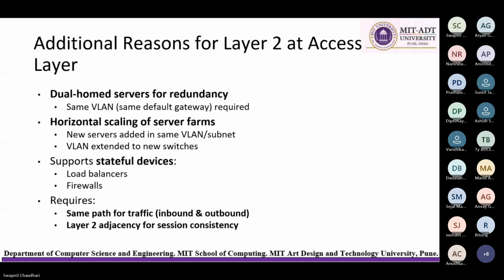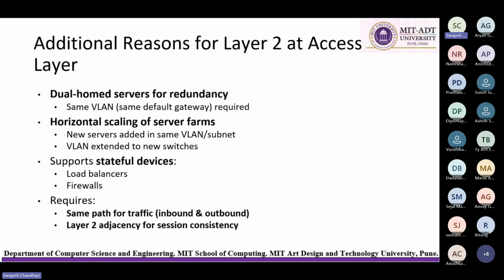That's fine. So I hope you understand what is meant by dual homing, where servers are usually connected to two different access switches. So that is what dual homed servers are for, redundancy. Okay. Why? Because when a failure happens, the standby interface takes over and uses the same IP address and MAC address. So this seamless transition is only possible in layer 2 environments. So keep this in mind.